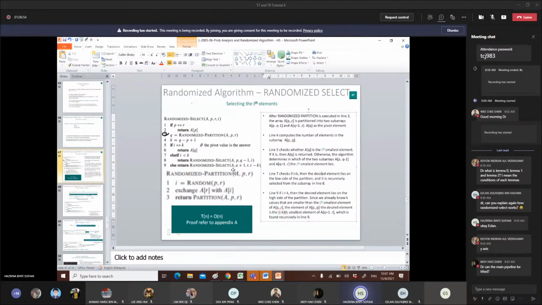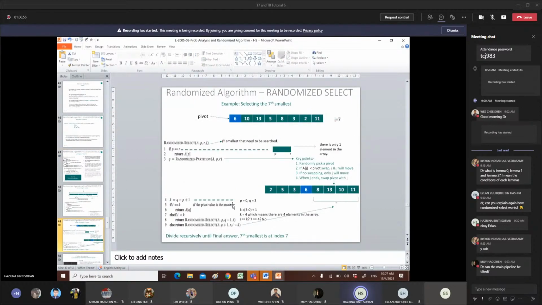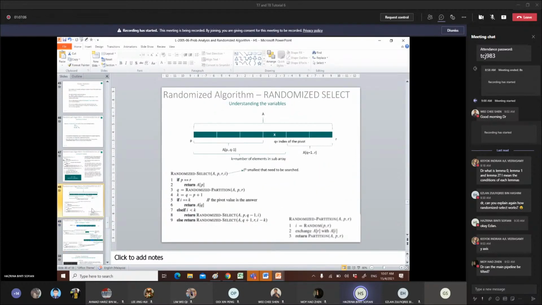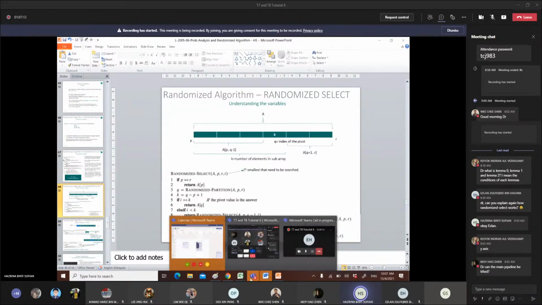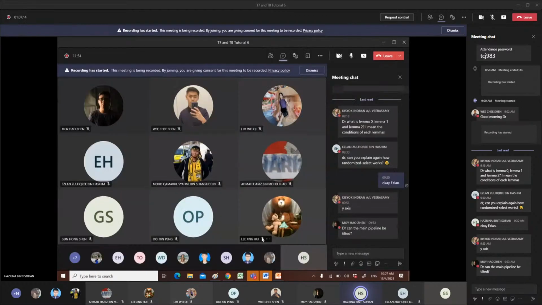So this is exactly how I explained in here. So in line 9, we know that it is somewhere to be searched here. This is just to understand the variables that I have explained earlier. So is this okay, Islan?